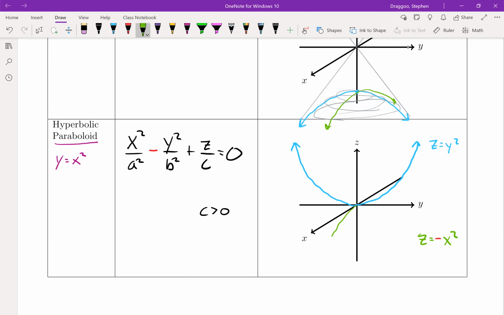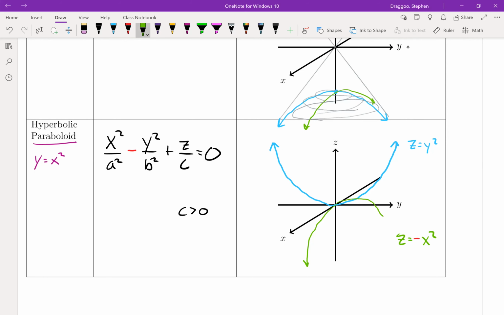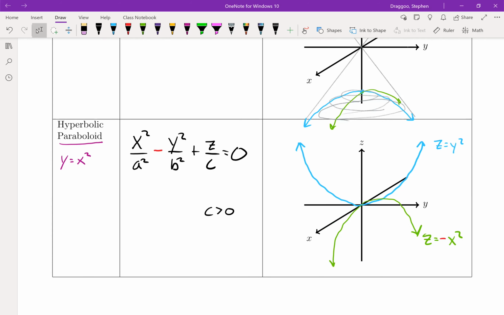Just solving that equation for z, and again ignoring any constant terms, which means that in the xz plane, I've got a slightly different looking shape, where in one direction I have a parabola that opens up, but in the other direction I have a parabola that opens down. And this shape ends up looking kind of wonky, so I'm not going to try to sketch out all of its level curves here because I think that'll just make it look more confusing. But I think the easiest way to describe the shape of a hyperbolic paraboloid is that it looks like a saddle.